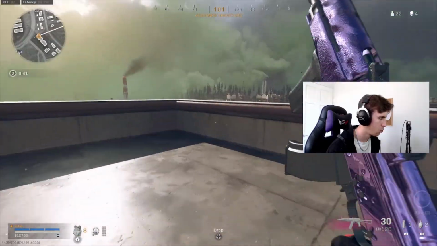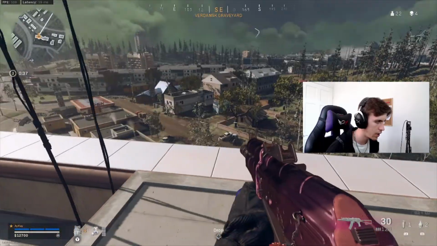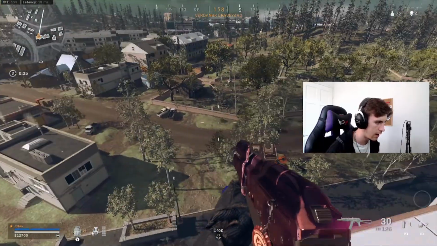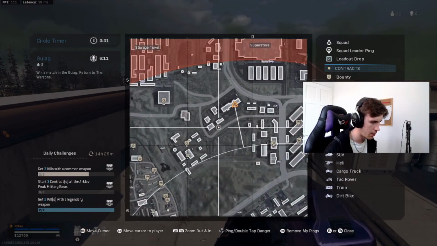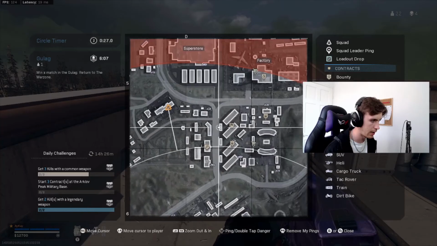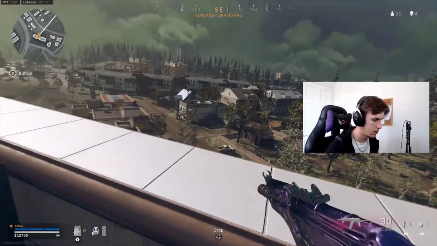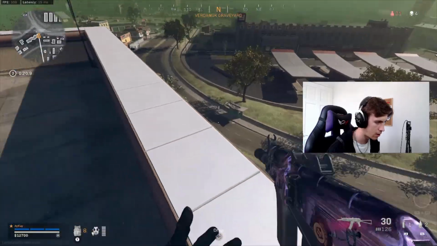Rather annoying. We'd also have quite a bit of money that we looted from that guy, so I think we're going to grab a UAV or another UAV at our next opportunity. Don't know where the nearest buy station is. Let me just zoom in on the map. So there's one over there by the edge, and there's one over there as well by wherever the hell that is.